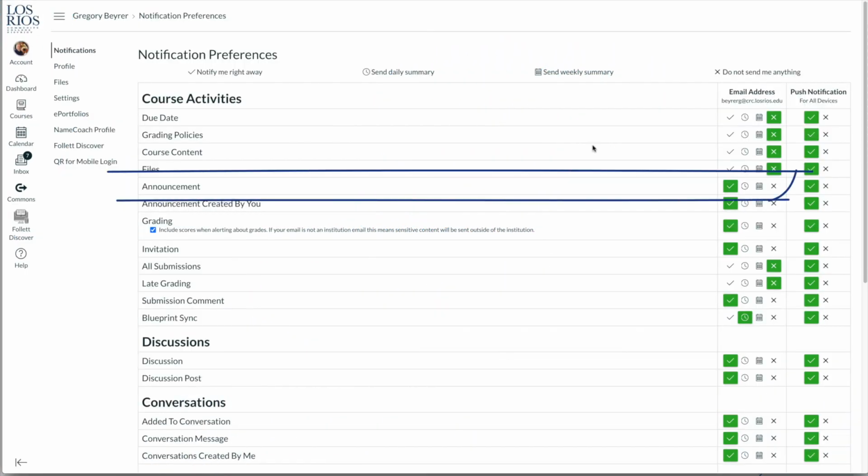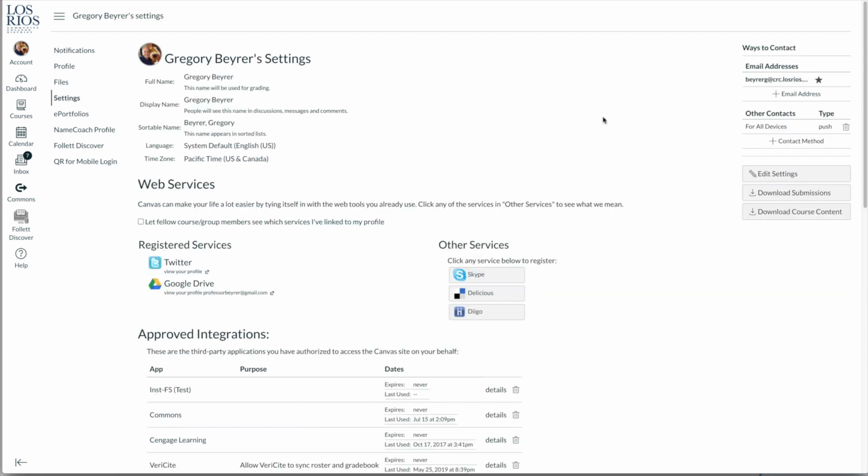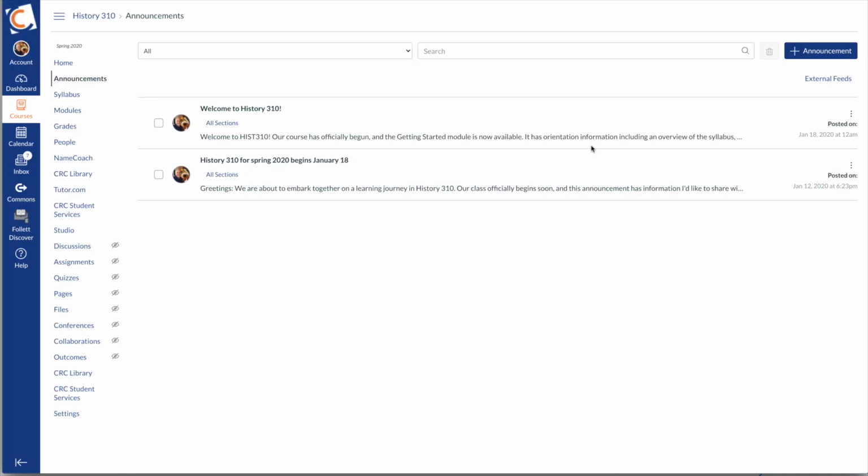It's important to note that by default, all announcements are emailed to students enrolled in Canvas courses. Because the email address can be changed by students inside Canvas, they can add other email addresses where they prefer to receive messages, and because they can add cell phone numbers where they can get a text message when certain events occur inside Canvas, like the announcements in their courses, I therefore like to use the announcements tool inside Canvas as a better way for me to contact my students.